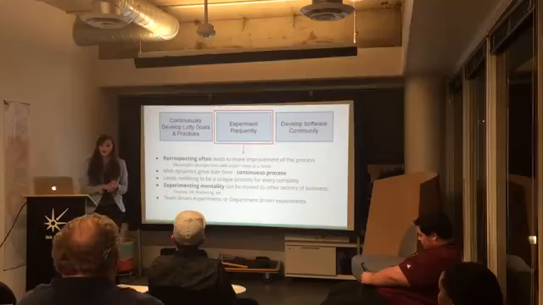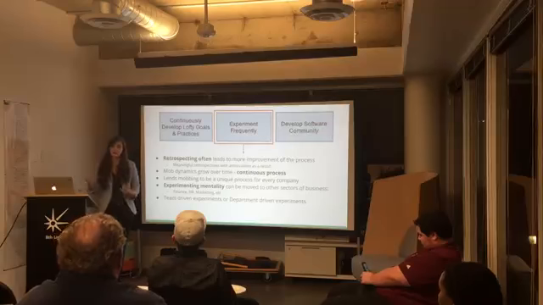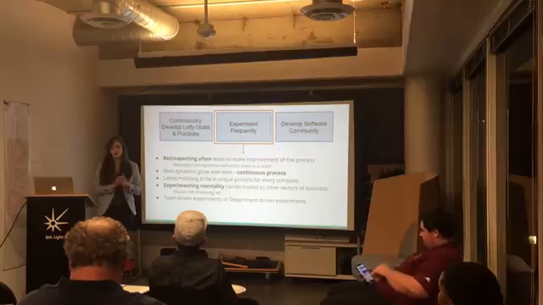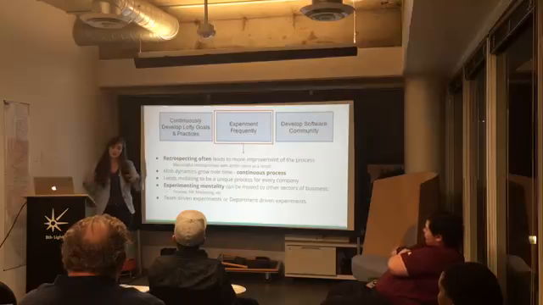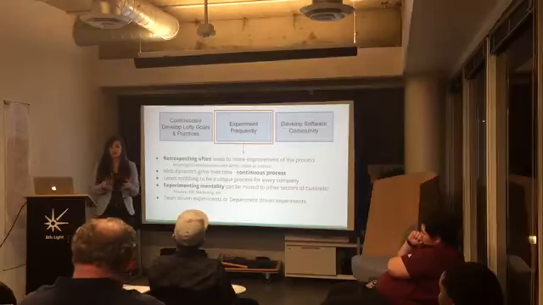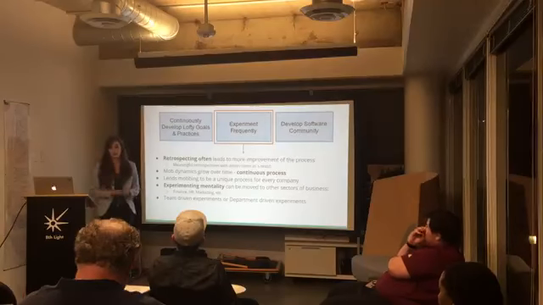As a result of experimenting frequently, because we're continuously developing goals and practices and developing the software community and taking new things from the software community through conferences, this leads to us retrospecting very often. So my team retrospects once a week for a good solid hour chunk. A lot of teams will retrospect after every rotation to see what's working, what they need to fix. Mob programming is in itself a constant experimentation because of the human element that is involved, and everyone is different, every company is different, all software is different. But this leads to very meaningful retrospectives that lead to action items that we then use as our experiments for the week.